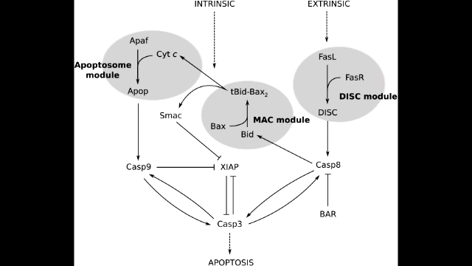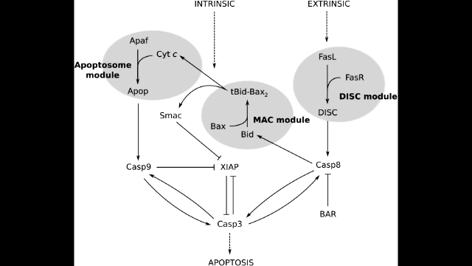Intrinsic pathway of apoptosis. Describe the intrinsic pathway of apoptosis. The intrinsic pathway of apoptosis is activated when there is a change in the proportion of anti- and pro-apoptotic factors. So as you can see here in the picture, when there is an increase in the pro-apoptotic factors and a decrease in the anti-apoptotic factor, the activation of the intrinsic pathway will occur. And so when this happens, the mitochondria will release cytochrome C, and this will activate cytosolic caspases, which will then go ahead and cause a cellular breakdown.